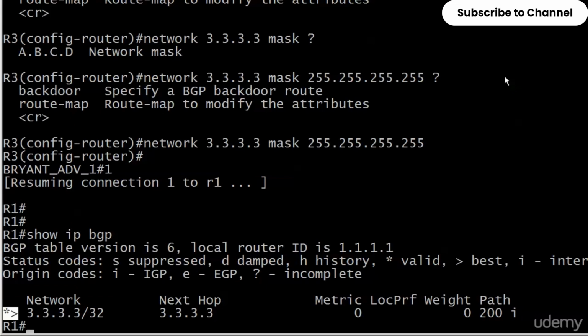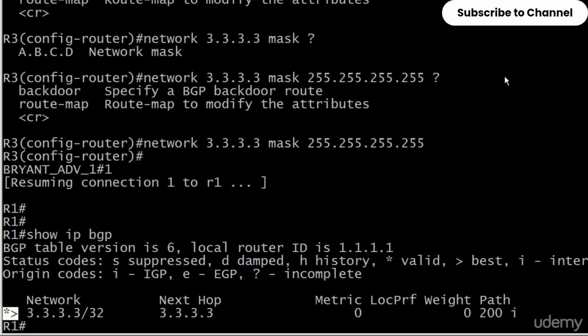If this path to 3333 goes down, we really want to have another one. Well, when BGP has multiple paths to choose from, it's going to pick one as valid and best, and it may mark the others as one or the other, but again, you've got to have both. You've got to have valid and best. So far we're good here.